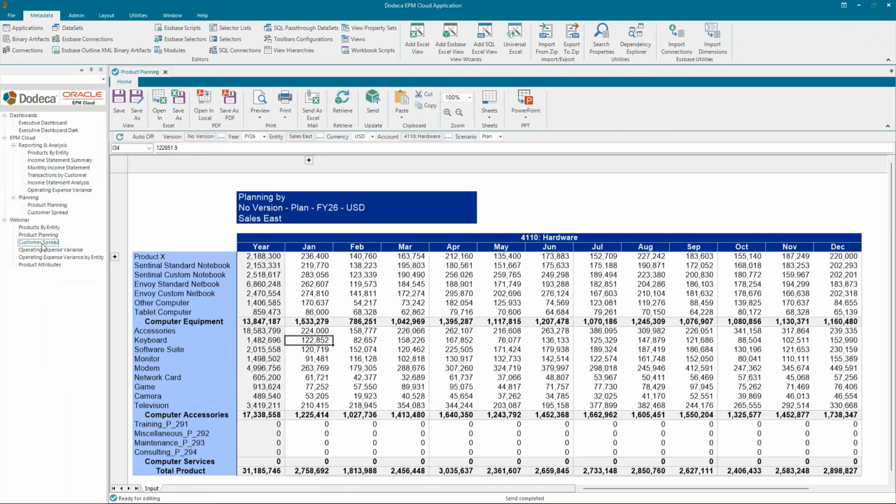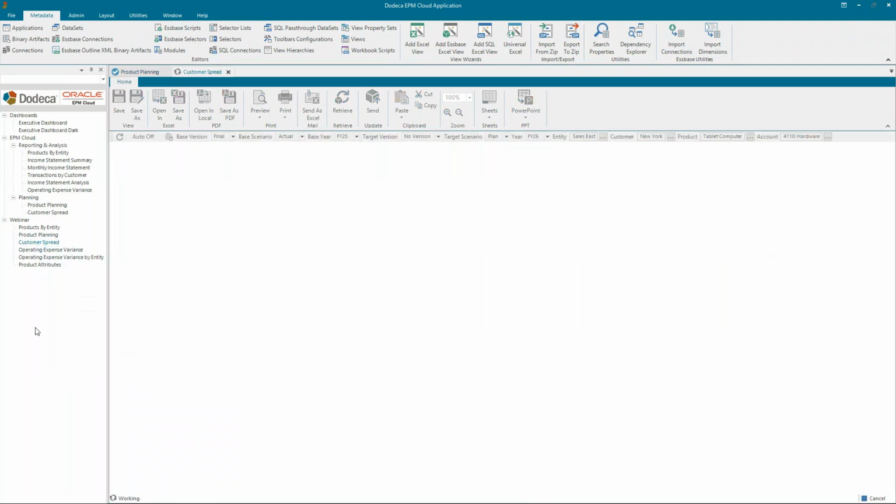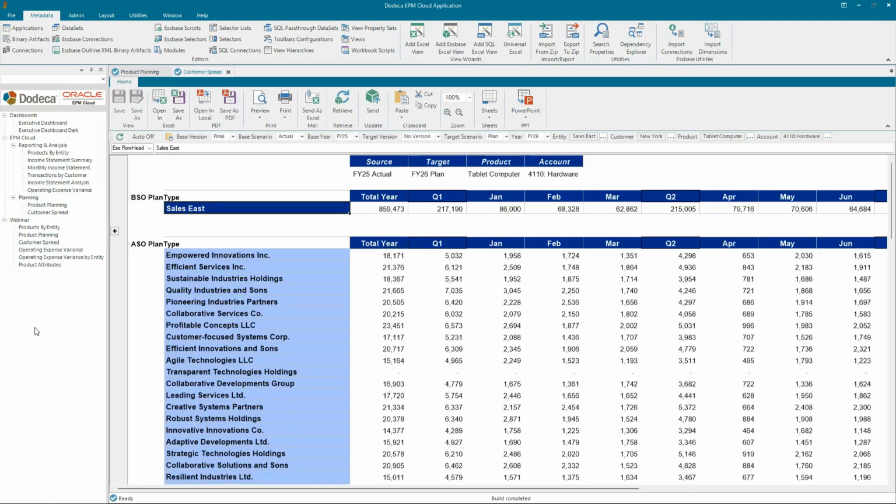Now let's get into a slightly more complex case, where we're actually sending data back to multiple cubes. This would be difficult to set up in a tool like Smart View or a web form. Let me break down what's happening here. We've got a whole bunch of selectors because we're allowing the user to pick a base scenario and a target scenario. At the top, we have data coming in from our BSO plan type. BSO and ASO, if you're not technical with EPM Cloud, are just two different types of storing data.